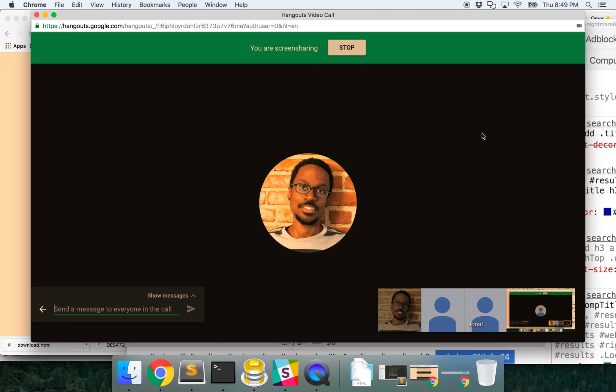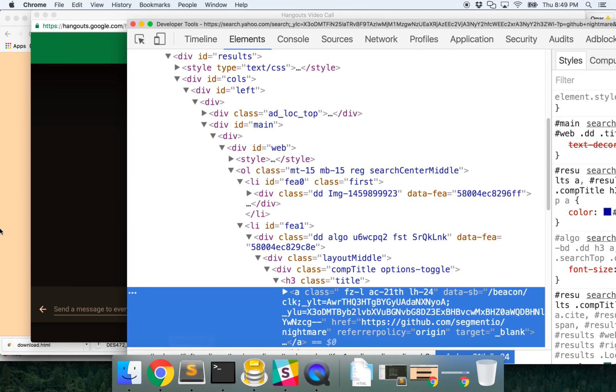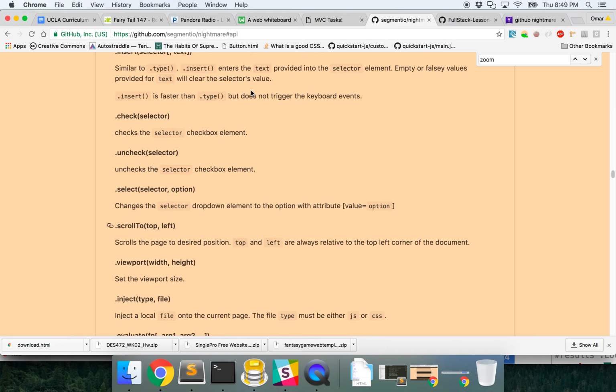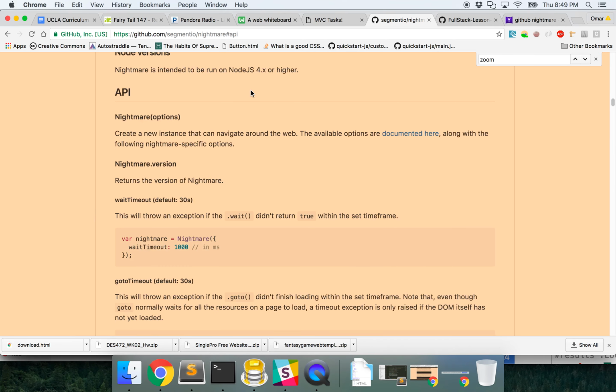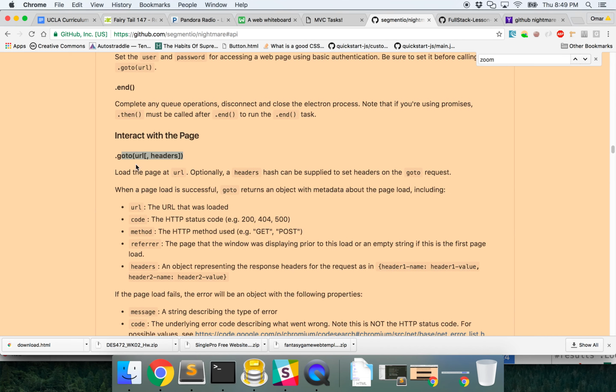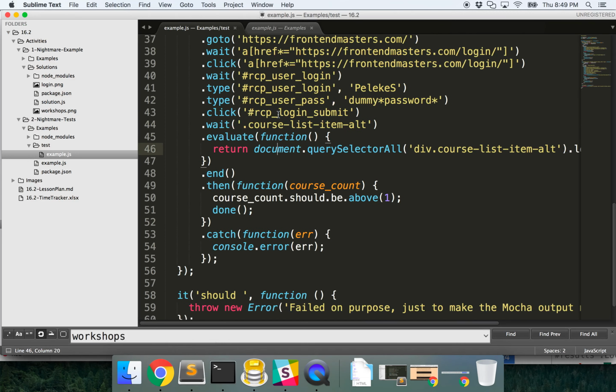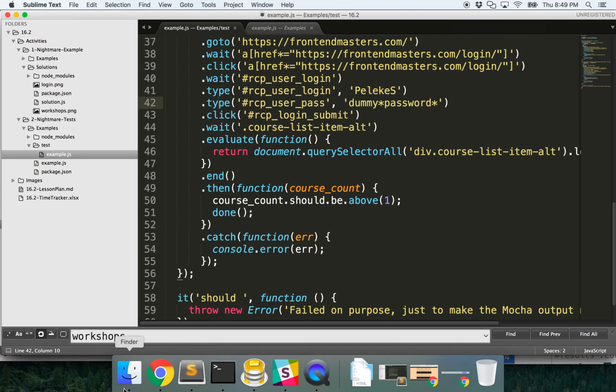Cool. And is their documentation good? Yeah, their documentation is pretty decent. It's not too bad. If you look at their API, their API is just their GitHub, which I linked. So go to load the page URL. These are the things that you can do. If I put back inside here, it would go back to the previous page.